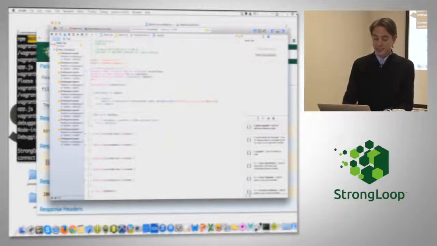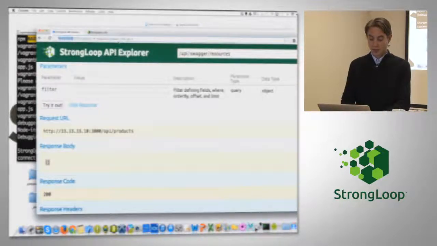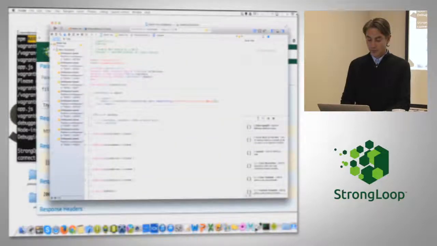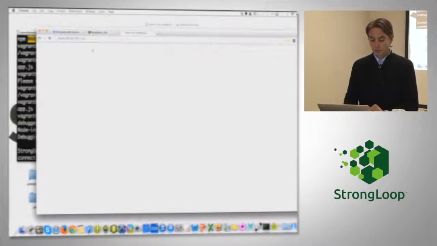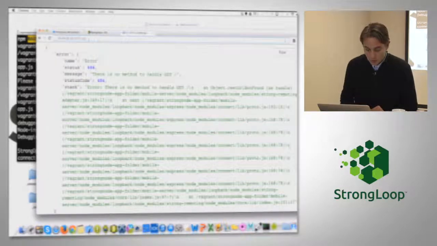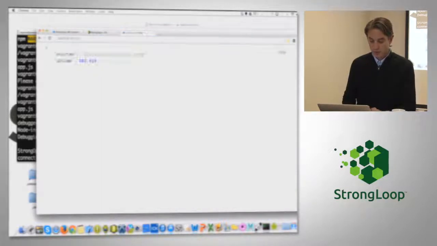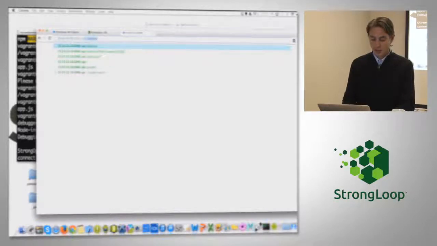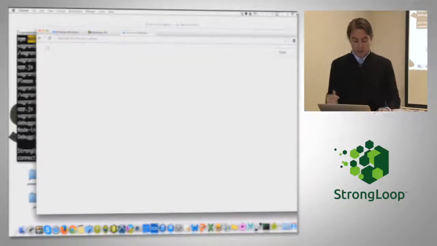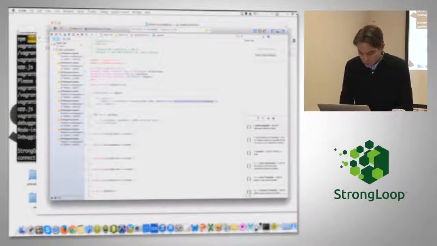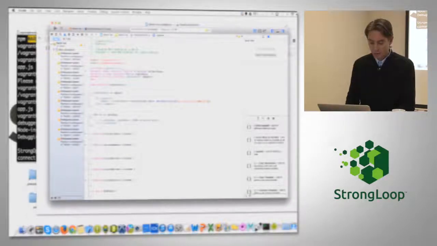And of course, I'm looking at the API endpoint here. We can also verify that our API is sitting out here. Just drop it into the browser. There we go, API. And of course, I need to give it the actual endpoint of the model as well. So we'll query the products component, which of course is empty. OK, perfect. Let me go ahead and fix that little guy right there. That'll give us problems later.